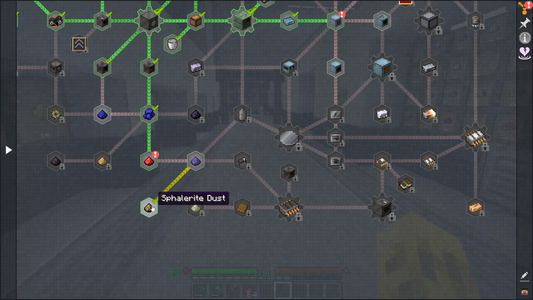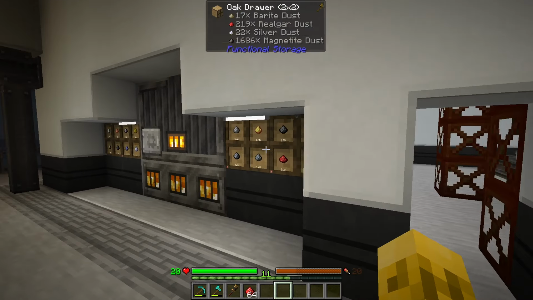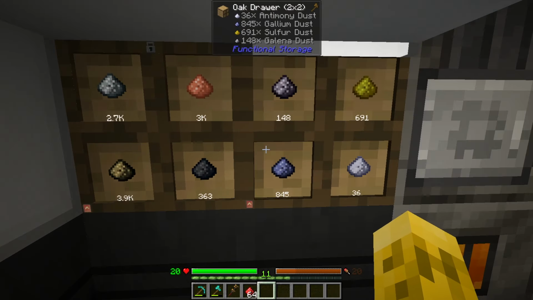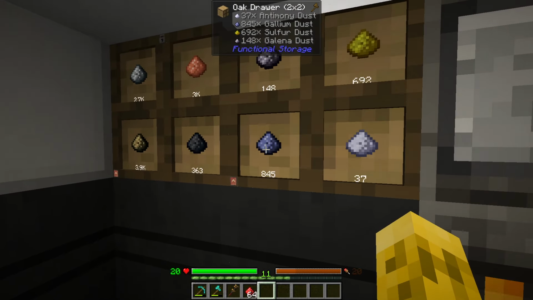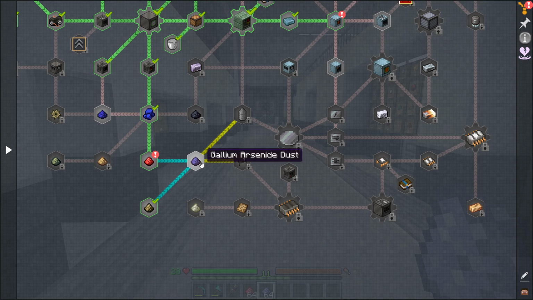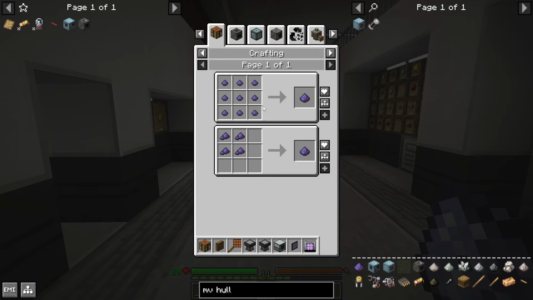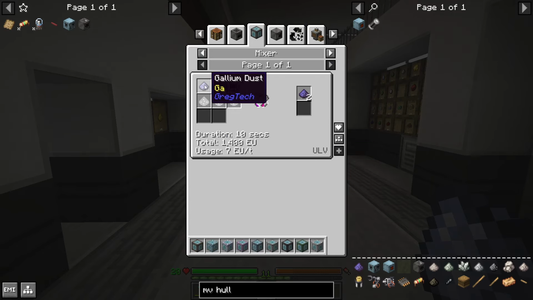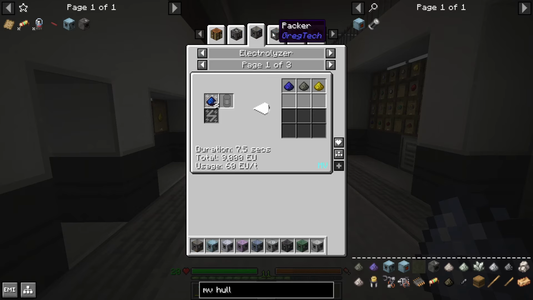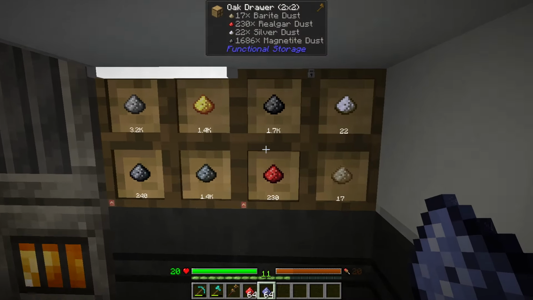And then we need to get gallium. And the gallium came as a byproduct of processing sphalerite. And so we've got 845 gallium. Okay, now we're going to combine these together to get gallium arsenide. And that is done in a mixer, but we need to get arsenic out of the railgar first. And that comes from centrifuging railgar. You see it's 2 to 1, so we actually need 2 stacks of this railgar.